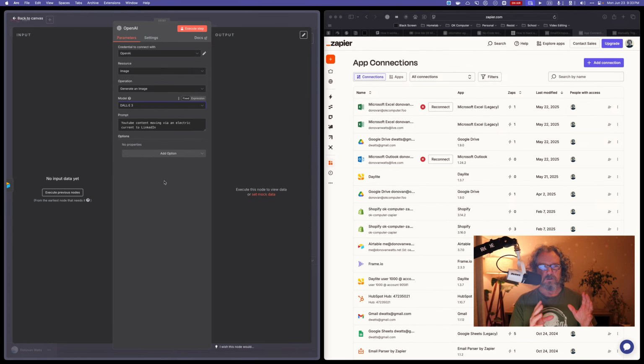Seeing this in n8n is one of those things my brain has had to adjust to. It definitely makes sense the more I use it, but it takes me a bit mentally to see things the n8n way versus what I'm used to in Zapier. I think I can just hit execute step right now because this doesn't depend on any input before it. Let's try that.